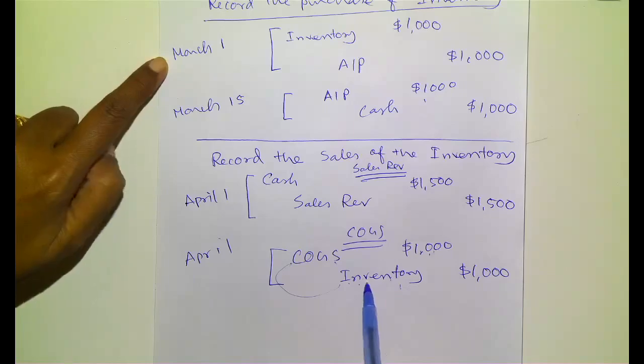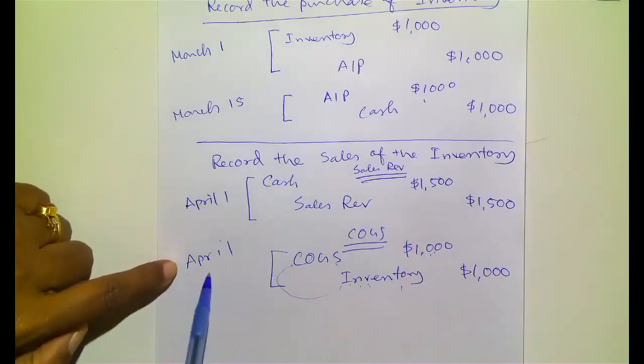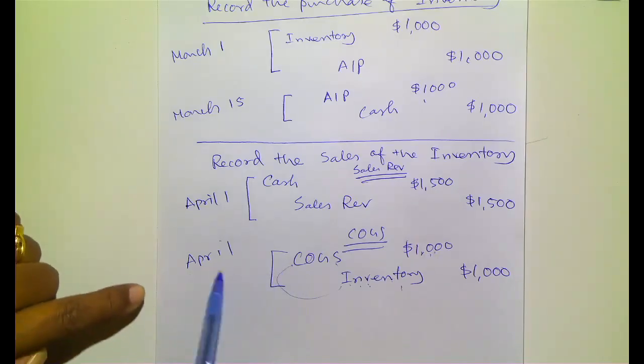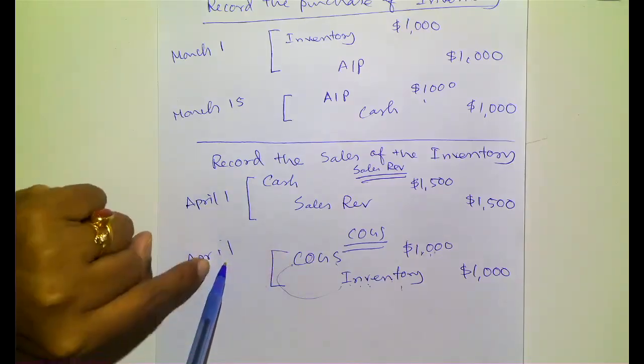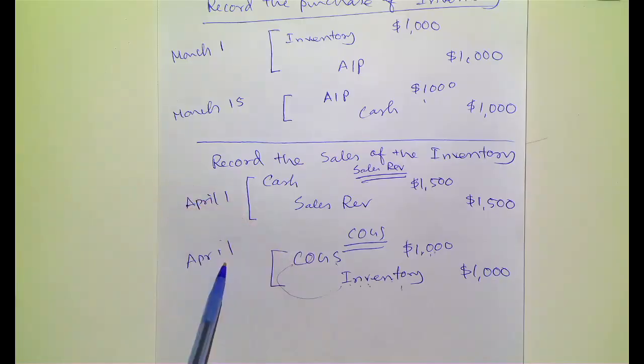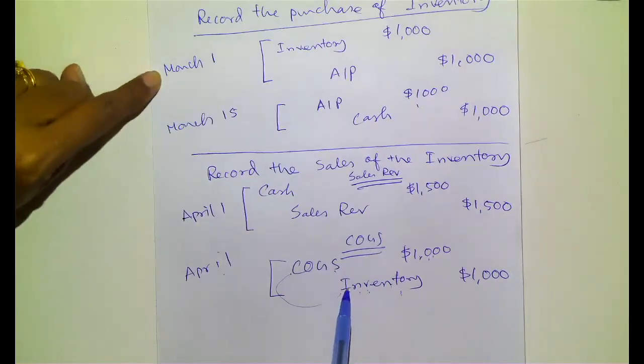If I say I'm doing the temporal method, it is complicated. It says convert the cost of goods sold following the historical rate. Now, what do you mean by historical rate? It seems like I recorded it on April 1st. No, it is attached to the inventory. So for cost of goods sold, just like the inventory, the historical rate will be the day when we bought the inventory, which is March 1st.